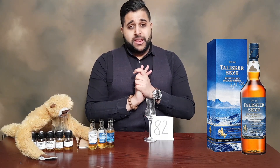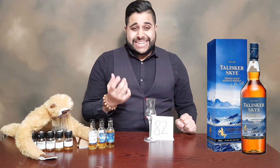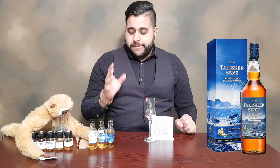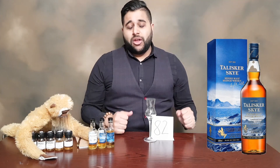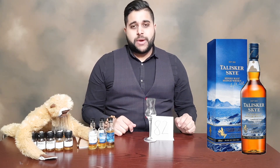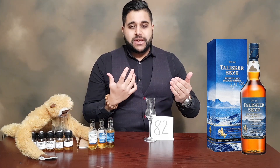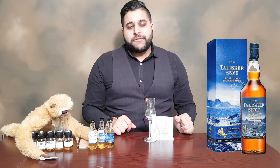It's actually one of the whiskeys I'd highly recommend if you like a lighter whiskey for summer with all these characters. This would be a stunning whiskey for summertime — nice and light, refreshing, and I think you could make a lot of different versions if you did mixology with the Talisker Sky. It would be a really versatile whiskey to play with. But 82 out of 100 is my final score — personally I just like a bit more texture and length in my whiskey, and I didn't get that so much in the Sky. But it's still a great whiskey.